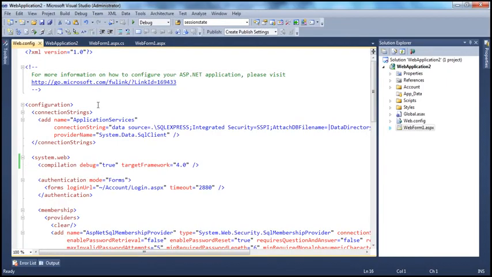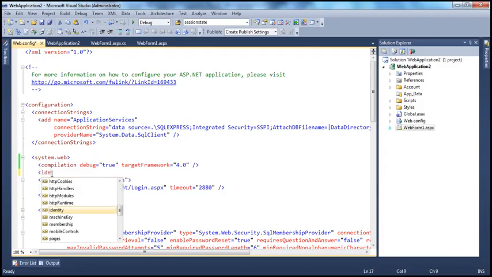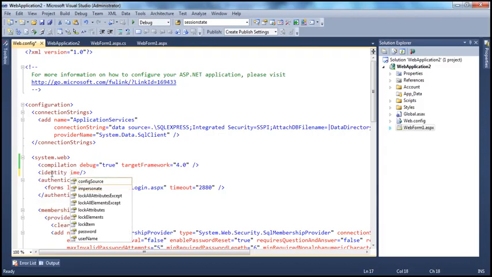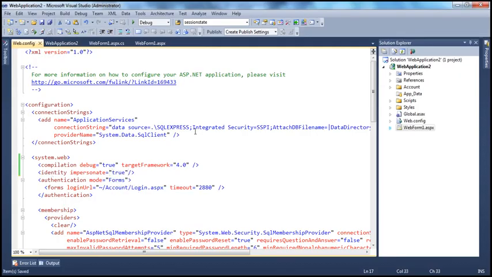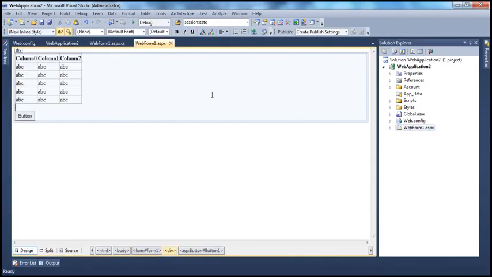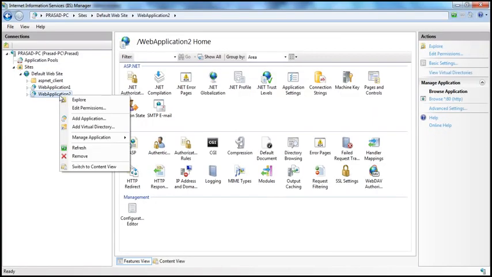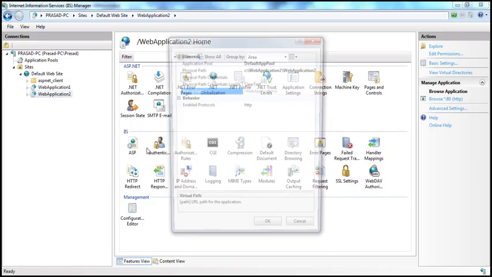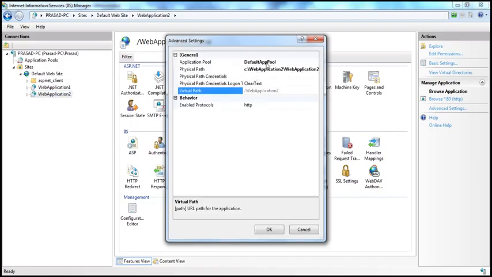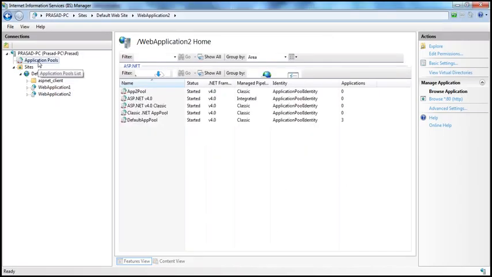Let's go ahead and enable impersonation, and to do that, under system.web within the web.config file, all we have to do is identity impersonate equal to true. So we are enabling impersonation for this web application 2. Even this one is being executed using the default app pool.